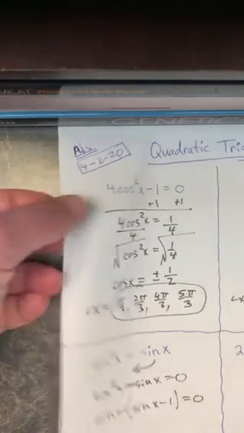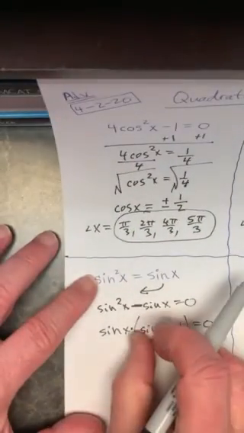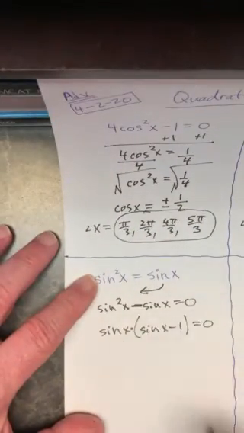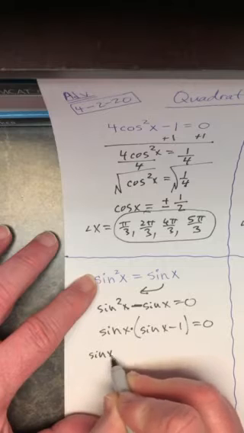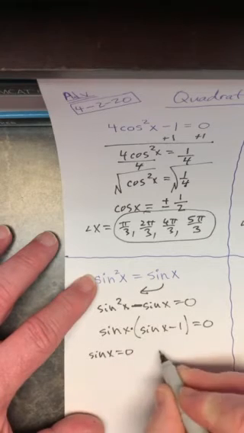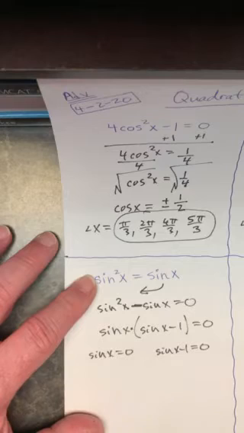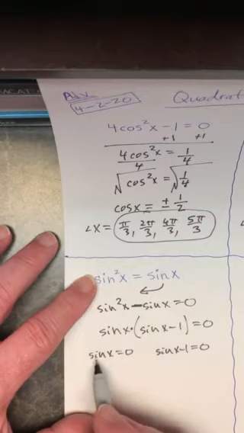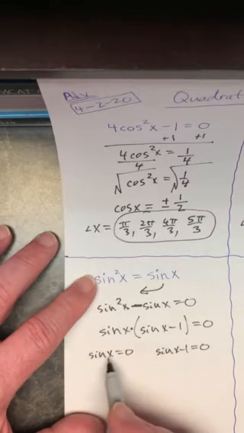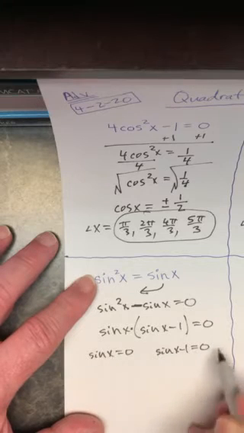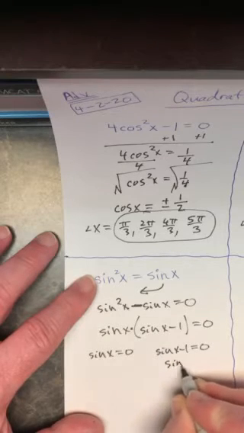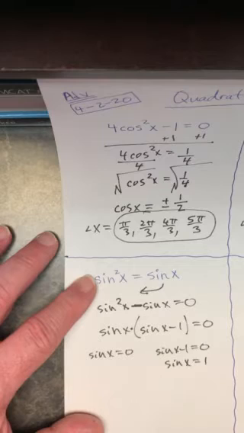And because they're connected by multiplication, I can do the old, let's split those apart and set them both equal to 0 step. So if I separate these and split them apart, I would take the sine of x, set him equal to 0, take the sine of x minus 1 and set him equal to 0. Now here, obviously sine of x is already by itself, but over here I would add over the 1 and get sine of x equals 1.